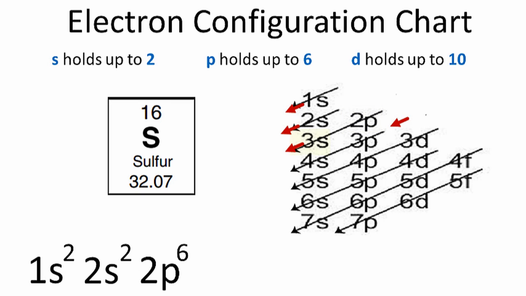In that third row, after the 2p, we have the 3s. S orbitals hold two. We'll put two in there. And then we go to the fourth row, in which we have 3p. Remember, p orbitals can hold up to six, but here, we already have 12 electrons in the previous orbitals. So we only need four to give us that 16.